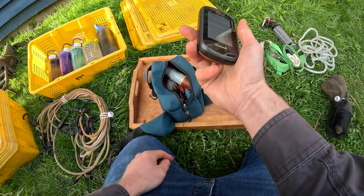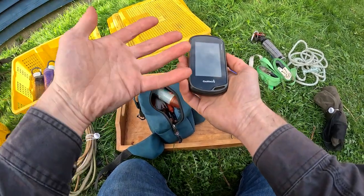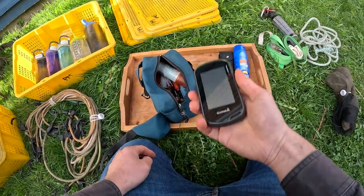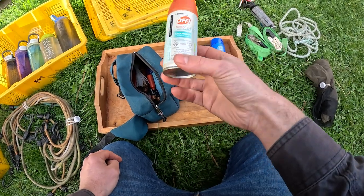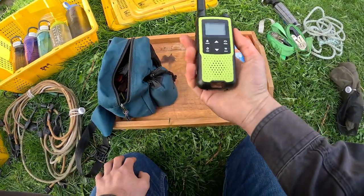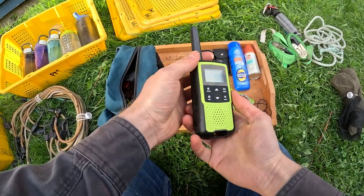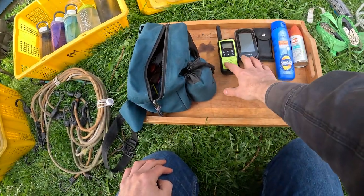Another navigational tool is a handheld GPS. I try to use my natural senses to figure out where I'm going and then reconfirm with the GPS — that's allowed me to hone my navigation over a decade, which I highly recommend. It will also show you where you've picked or haven't picked, track your line, and show topography, water, and everything else. Bug spray: if you're using it, walk away from your mushrooms or plants and spray — don't spray your harvest. I also carry extra batteries, and if you're picking in pairs, a radio is a handy tool. It lets us communicate when to meet up for lunch or if somebody's injured, and it has a built-in flashlight if you get stuck in the bush at night. Both the GPS and radio share the same AA batteries.